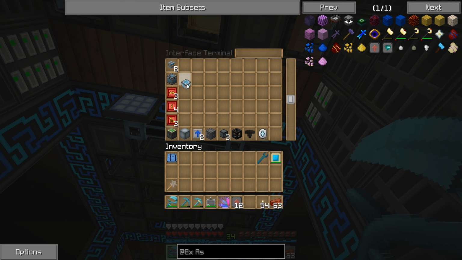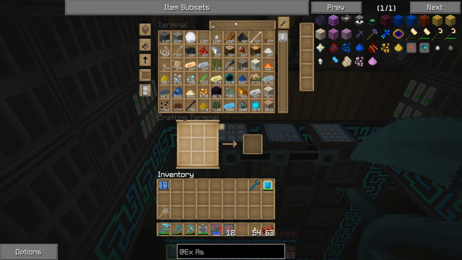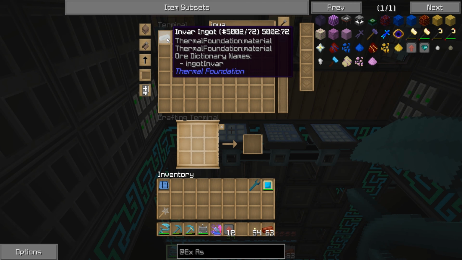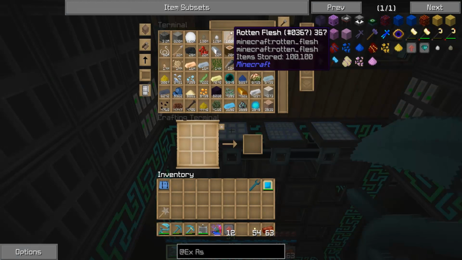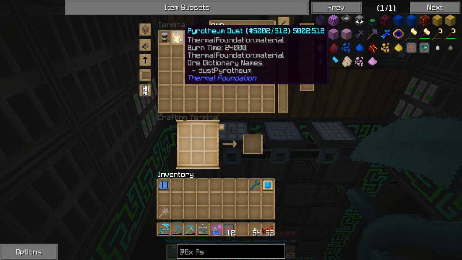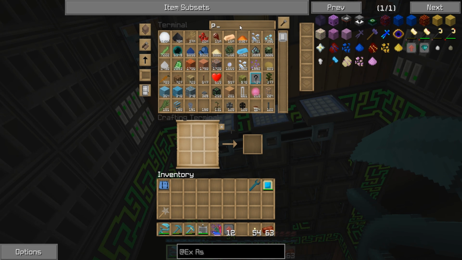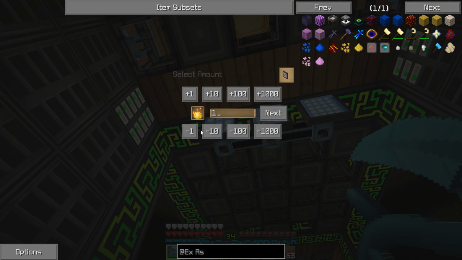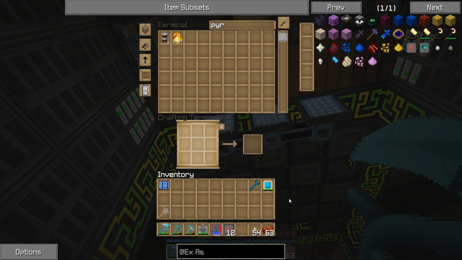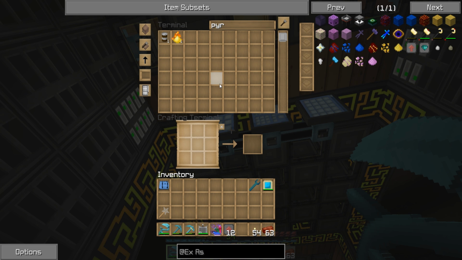In here somewhere. There. That works. Good. Okay. Now, Invar should already be done as well. Invar I can auto-craft. And the Pyrotheum, I can auto-craft. So that's good. Actually, I'm going to need one of those to actually set up the recipe. Pyrotheum. There we go. So give me this. Just give me one for now. Craft it. Blazing Pyrotheum is what we're going to need for power.